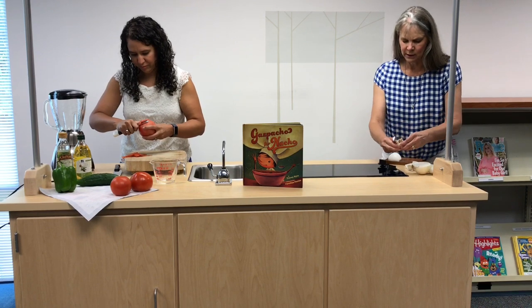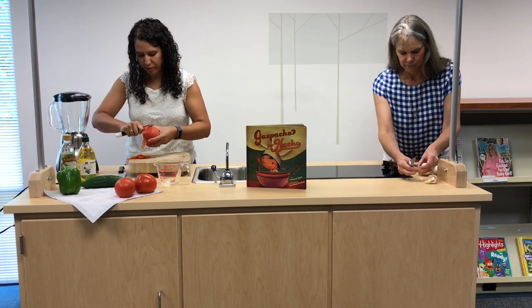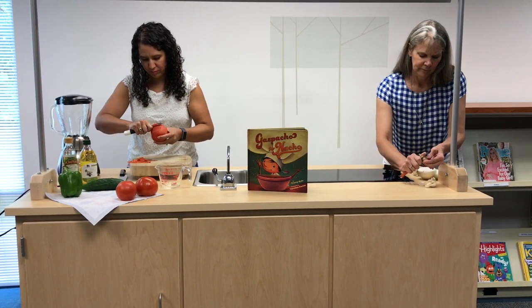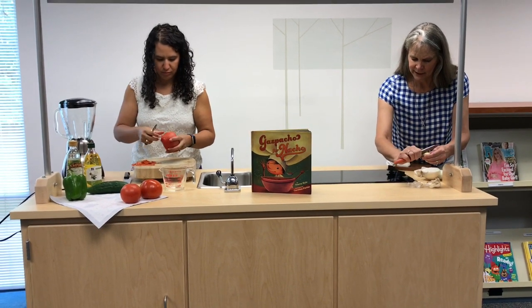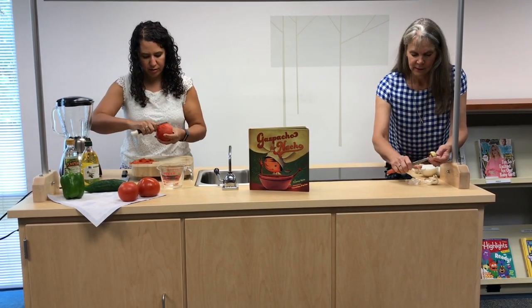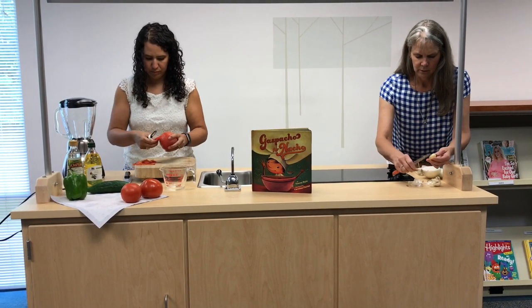So you only want one clove of garlic. Yes, one will be enough. If you want more, you can have some more later. All right, so garlic. Now, do you need this chopped up in any way? No? You don't want it minced? Just pick that little end, and that will be it. Okay.